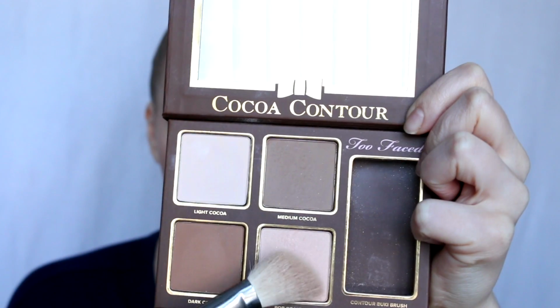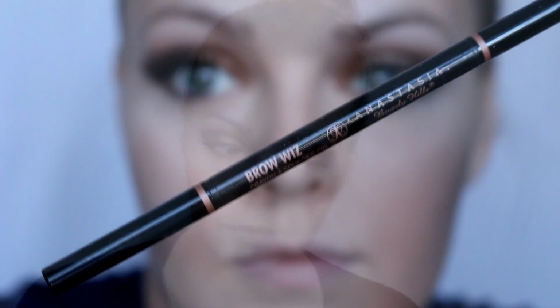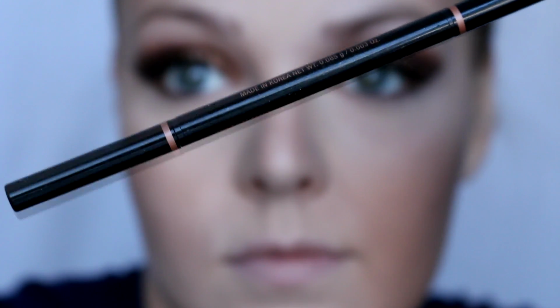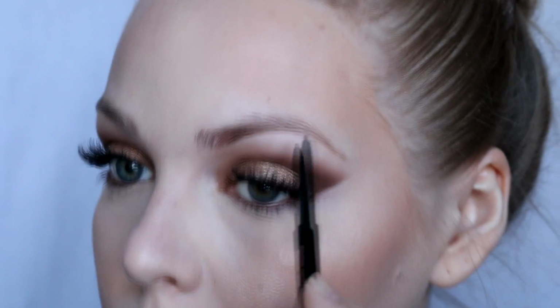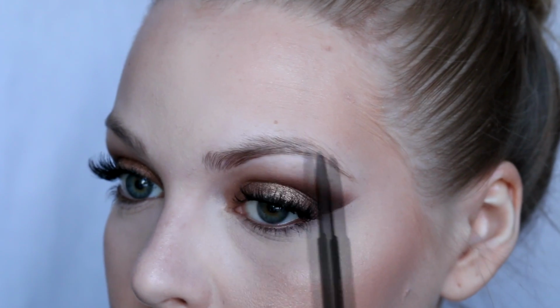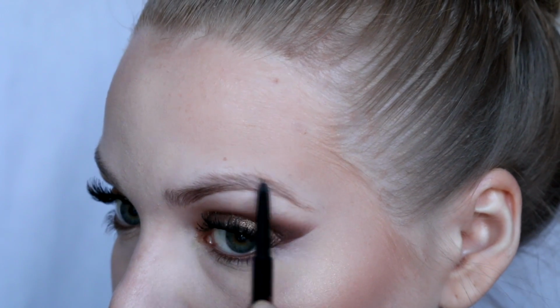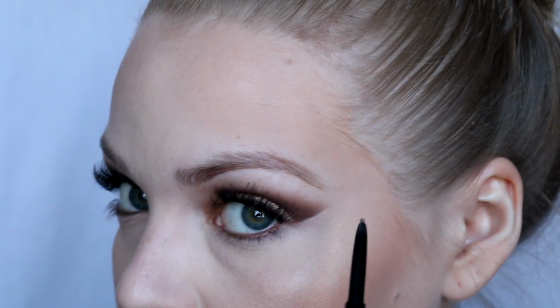And now she actually didn't have very much glow to her skin, so I just used kind of a diluted color, and I just gave myself a little bit of a glow. And then for brows, I used the Anastasia Beverly Hills Brow Wiz, and she had very bold brows. So pretty much what I did was I outlined my brows with this, and I made them a little bit bolder than I usually do, but not by too much.